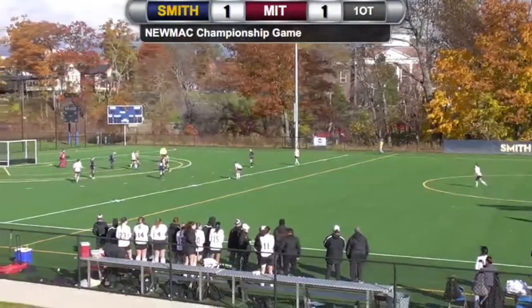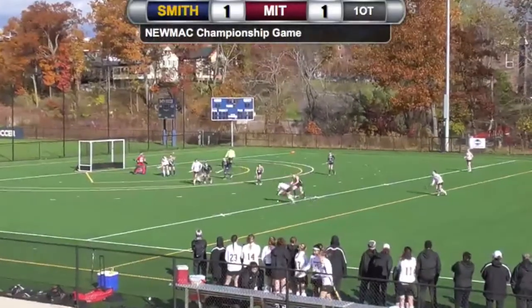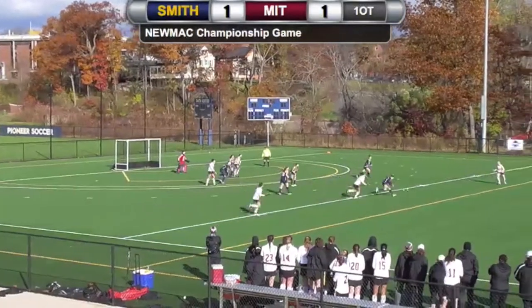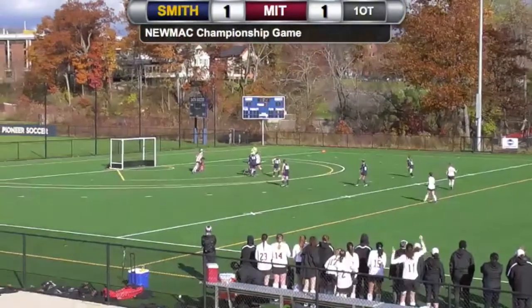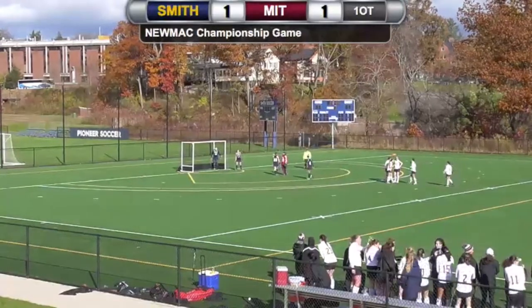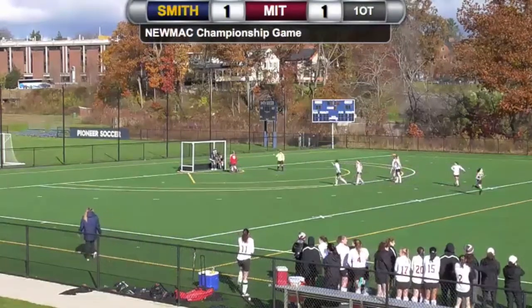This is Jeannie Harabedian who's going to start it off. Ballou and Pavlov looking to control it, and Harabedian goes back to Major Sack. I think that's not Major Sack. Sorry. Back to Harabedian. Oh, it is. That's Emma Major Sack, sorry. And Biggs is there, makes a stop, but Taylor Flynn, a lifted ball. Where's the call on that? How is that lifted ball not called? Not sure anyway. It dropped down and it gets turned into a corner for MIT. 8:40. There's certainly plenty of time left to play in the overtime.